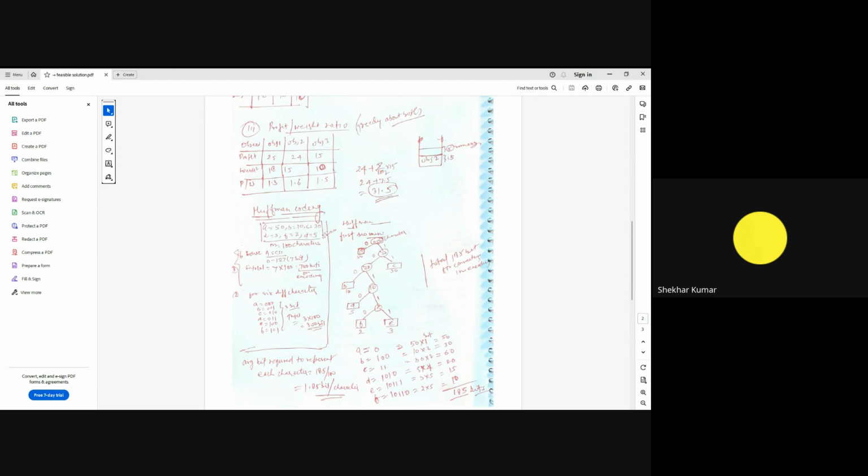That is the maximum number of times each is present in the data, how many times it occurs in the data. That is the weight concerned with these characters: A 50, B 10, C 30, D 5, E 3, and F 2, and the total characters are 100. Suppose we use ASCII encoding.